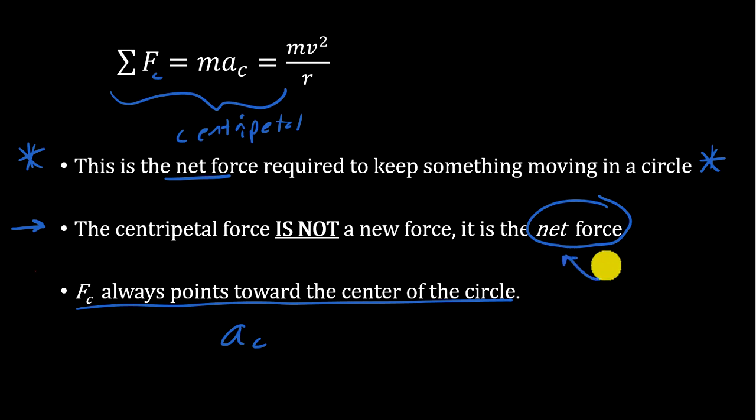And just to highlight this point again, we're going to be drawing free body diagrams. We're never going to draw it like this: here's an object, there's that dot for the FBD, and here we go, that's F_c. We are never going to see that, and if you draw that on a homework or test, it's going to be incorrect. We're going to draw our free body diagrams like we usually do, labeling known forces: weight, tension, etc. But when we add them all up, if that object is moving in a circle, we set it equal to the centripetal force, the new net force.